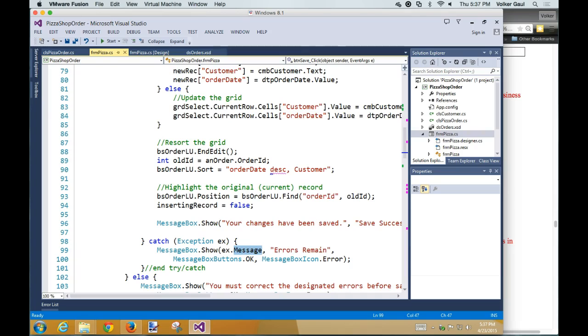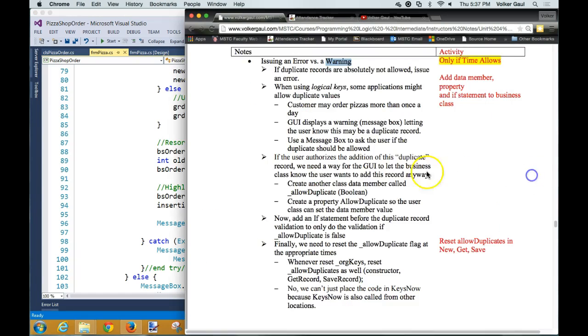And then we can give the user the opportunity: are you sure you want to save this because it looks like a duplicate? If the user says yes, then things get a little tricky because the GUI has to tell the business class that the user, the human, the all-powerful, said, do it anyways. We have to communicate that. More clues in my notes. I create another flag in the business class that says, allow duplicates. That flag means allow this one duplicate. The GUI says, hey, business class, allow duplicates, and then saves again because this time it will go through.